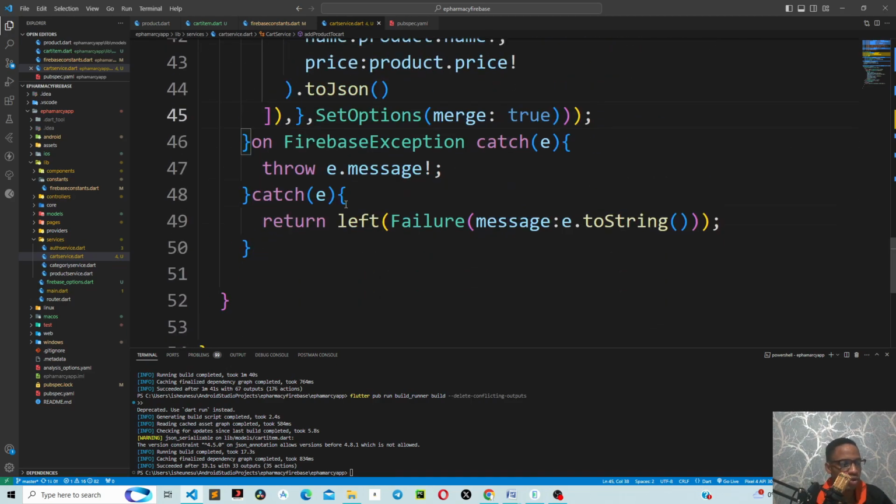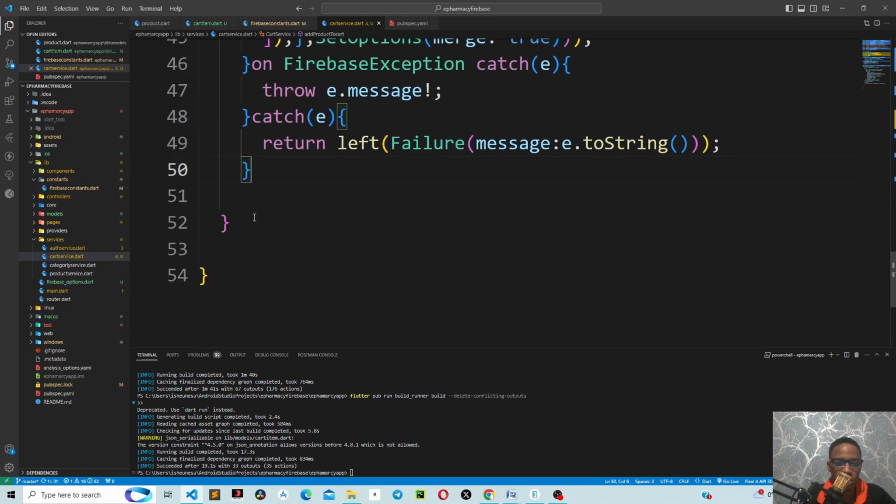So now we are moving on to removing items from the cart, right?